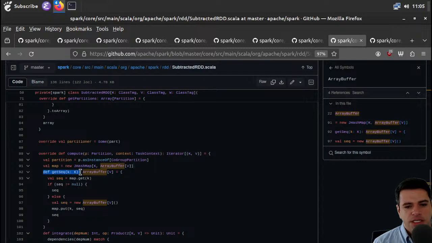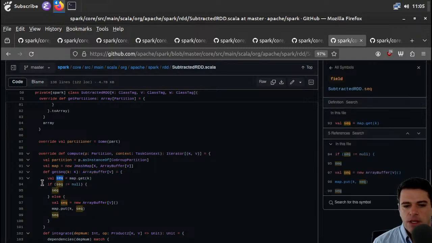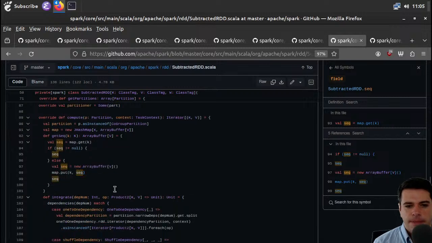And then we've got this getSeq thing that takes in the key. It's going to return an ArrayBuffer of values that we're going to get from the map. And if it's not null, we return seq. Otherwise, we put it in the map and return seq.